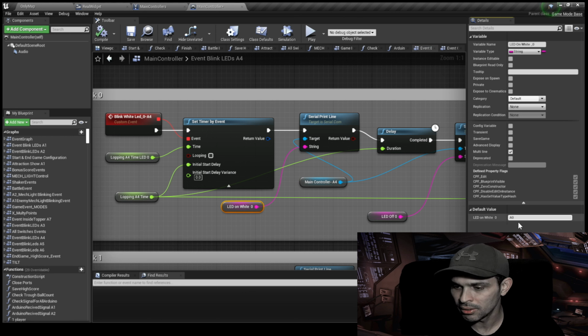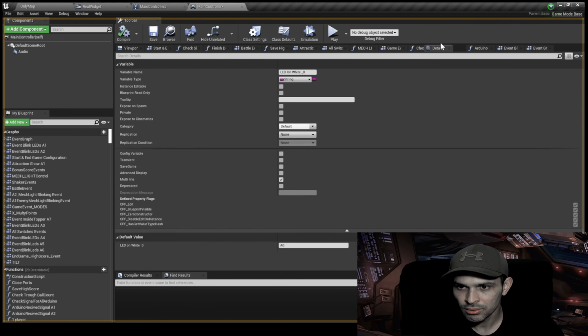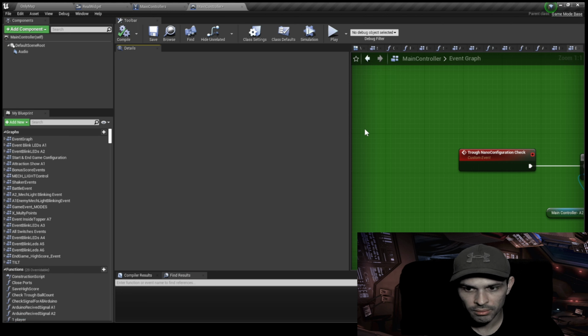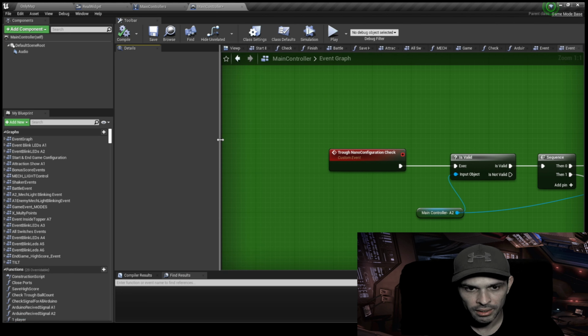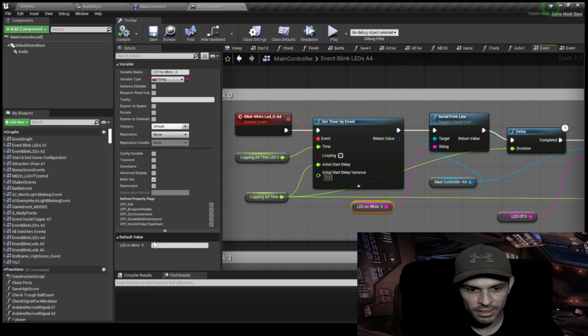Let me put this over here on the top, so you see when I selected, I change my light. Okay, right here when I select it, you see here that it's A0. So yeah, this is the string.